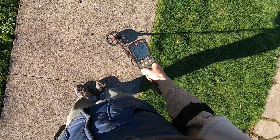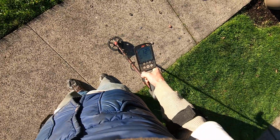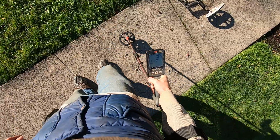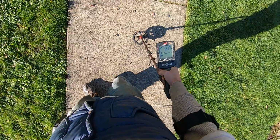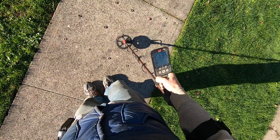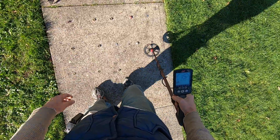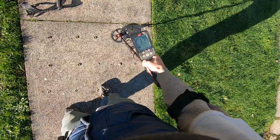Here's a ring, bottle cap, right? Almost the same range, right? These are all gold rings, right? 13, 13, 14, 15, 14, really jumpy tone. That white gold ring is really jumpy, right? 13, nickel, right? 14, bottle cap. And all the bottle caps read up different. You can see, you know, 14, 15, 14, 19, 17.